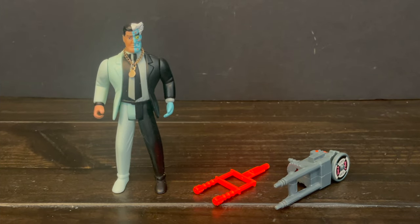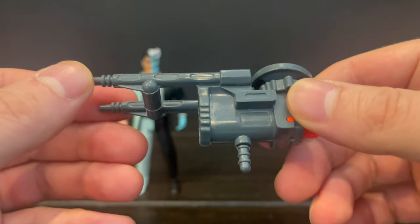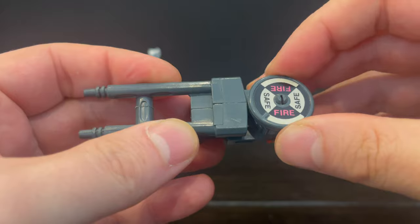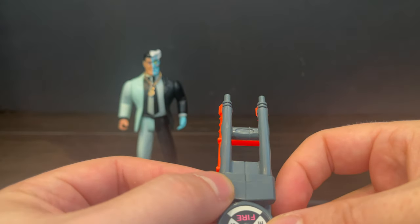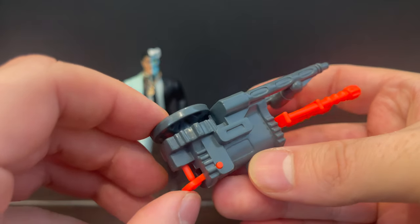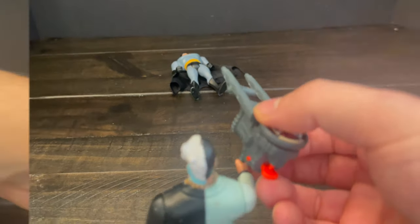Moving on, we're taking a look at District Attorney Harvey Dent — or rather what's left of him after a freak accident with Rupert Thorne's men. He does come with an accessory, and everything is basically in twos, which definitely fits the character of Two-Face. This is one of those weapons I always remember when I think of spring-loaded rocket firing — I just thought it was so cool. It has a dial that says safe and fire, and depending on how you spin it, it will fire or it won't — the duality, the 50-50 split of Two-Face. I always thought that was awesome; it would fire tremendously. When launching into Batman — boom! Takes him right out.